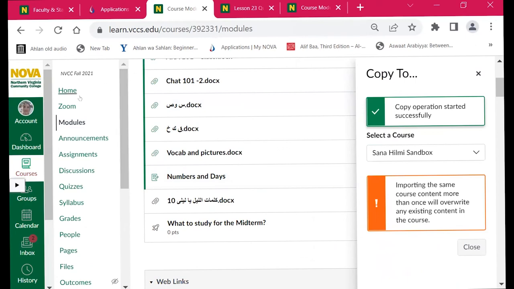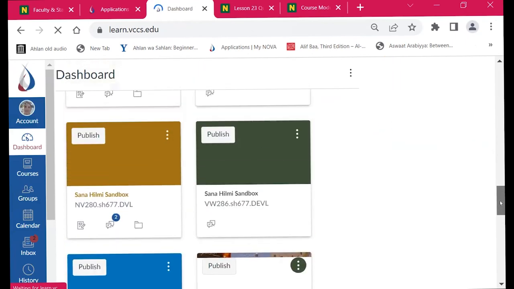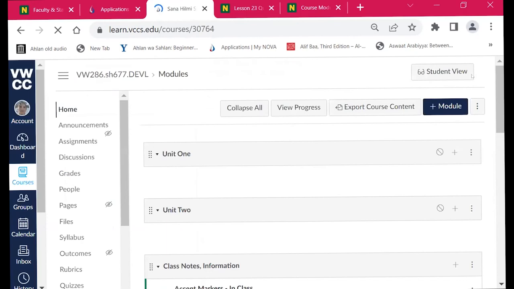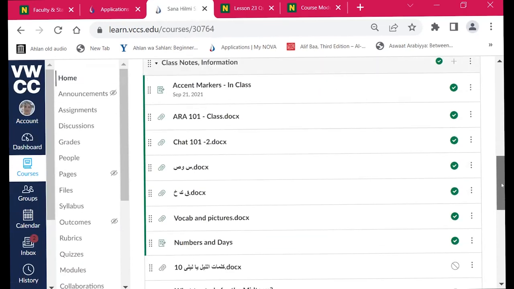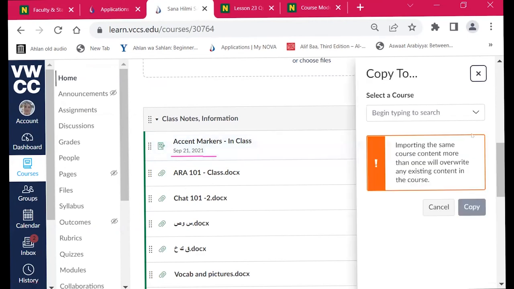So I am going to go back to the dashboard, going back to my sandbox, this one. There it is. Everything. You want to be careful because it will actually do this. That's the worst part. If you have something due, I had students email me, oh my God, did I miss anything? No, but you really want to make sure you play with the dates before you publish it. If I ended up going with one item to copy, it would go somewhere and you have no idea where it's going to go.